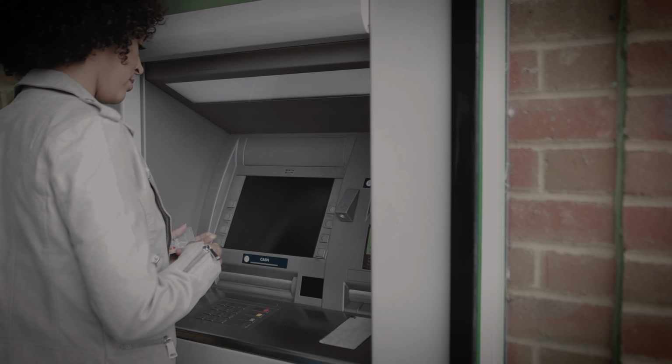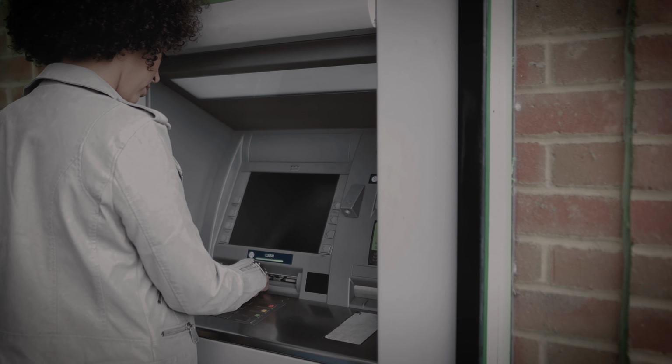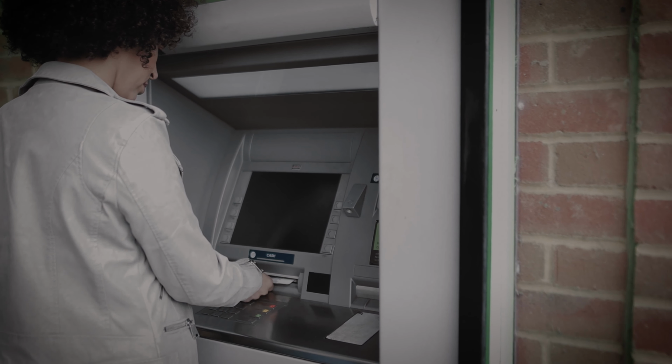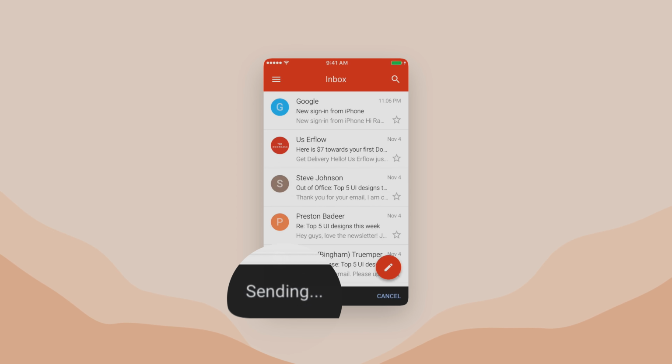Thank you. When you understand labor perception bias, you will start to see its implications everywhere. Spanish banking group BBVA added an animation to its ATMs showing notes being counted as customers wait for their cash. Or when you send an email to someone, in some email providers you will see a small banner letting you know that your email is being sent.